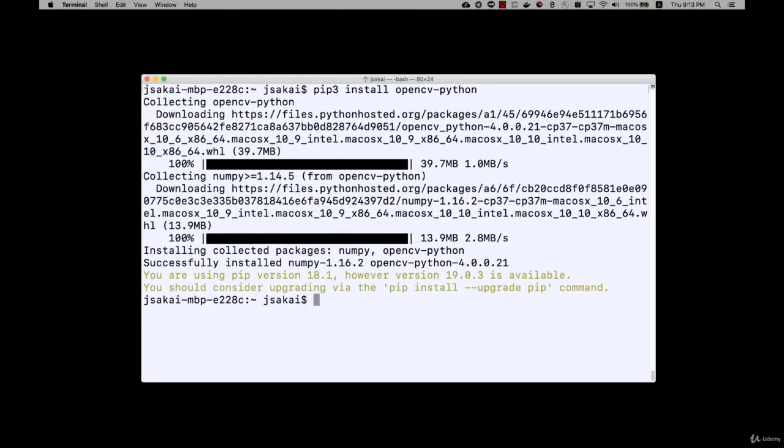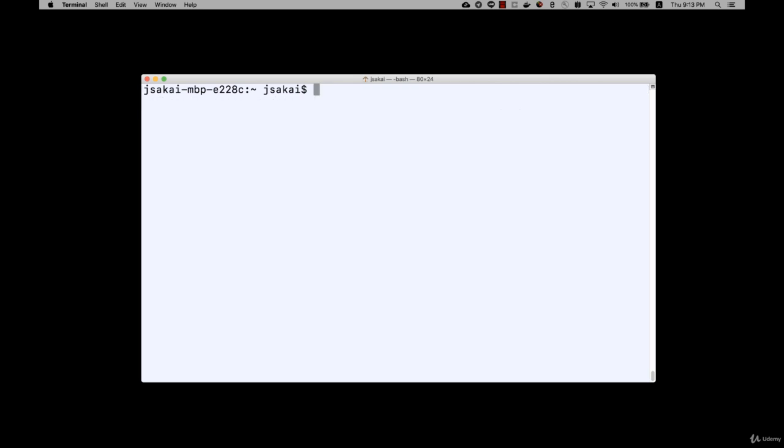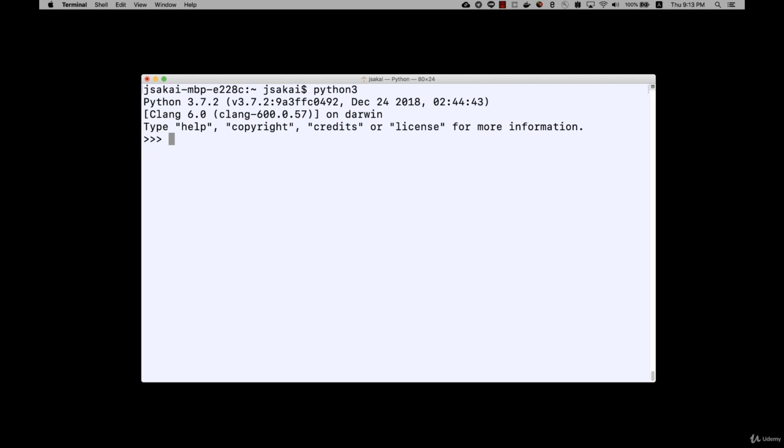Here we've finished installing, so let's clear the screen by typing clear. Now we want to check if we can access the OpenCV with Python. Let's launch the shell by typing python3 and hit return. Now we type in import cv2 and hit return. If you don't see any errors, this means the OpenCV has been successfully installed. To exit the screen, you need to either type exit or Control D. Now we are ready to go on to the actual programming.